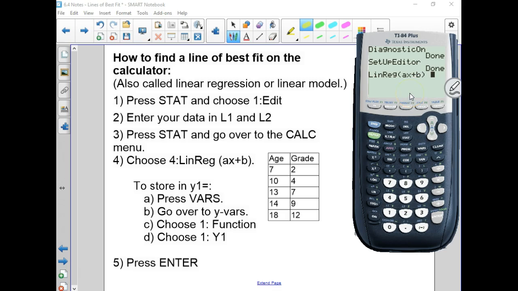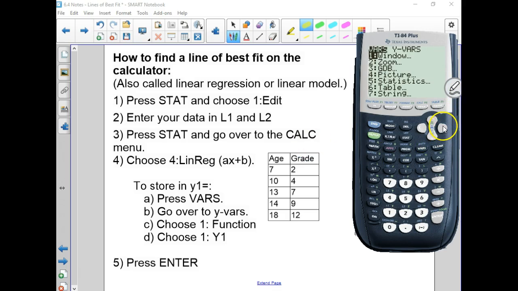And before we hit enter again, we are going to do these steps here. These steps that we see right here, they store our value in Y1. So what that will do is allow us to see that line whenever we graph it. It's going to look like it doesn't really do anything, but it stores it in Y1 for us. So before we hit enter, we're going to hit Vars.